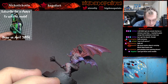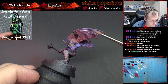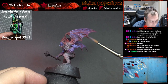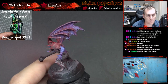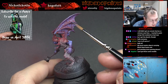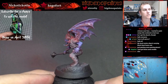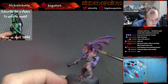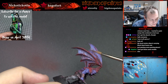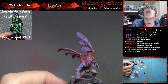Yes indeed, Necromancer. I paint whatever I feel like painting. I've got no real focus at the moment other than my Camelot diorama, which has still not arrived. So I just get to paint whatever I feel like. These came out yesterday, and I'm not super keen on playing a massive amount of Underworlds, but it's a really great way to just paint some different models, like the Wood Elves and the Beastmen and these guys and the Stormcast and the High Elves. They're all really different models you get to play with, different colour schemes, and yeah, Games Workshop models are just crazy.